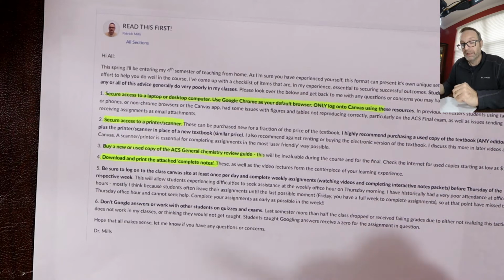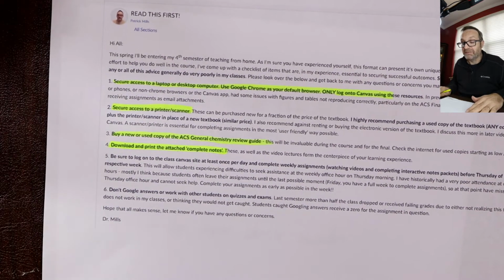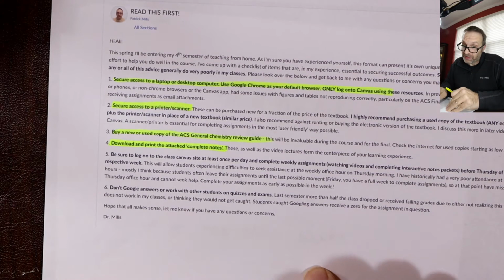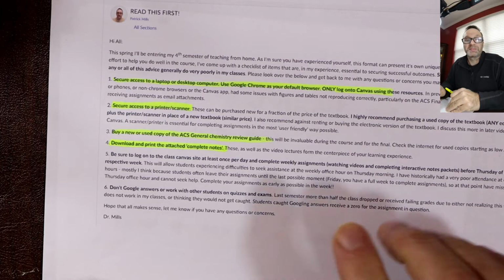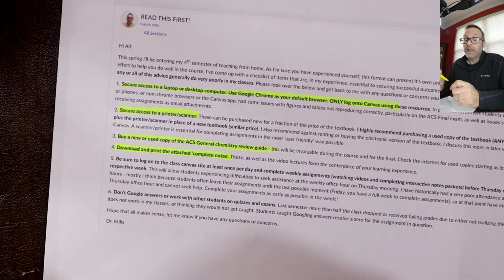Right? Okay. Now, it's all run through Canvas, right? So be sure to log on to Canvas at least once per day, all right? And when you're on Canvas, check the announcement area, because that's where important announcements turn up, and then a discussion area, okay? And then the modules area, okay? So I've put the same assignment in different locations, so you should have no problems finding it in one of those locations, but be sure to check all of them every time you log on, okay?